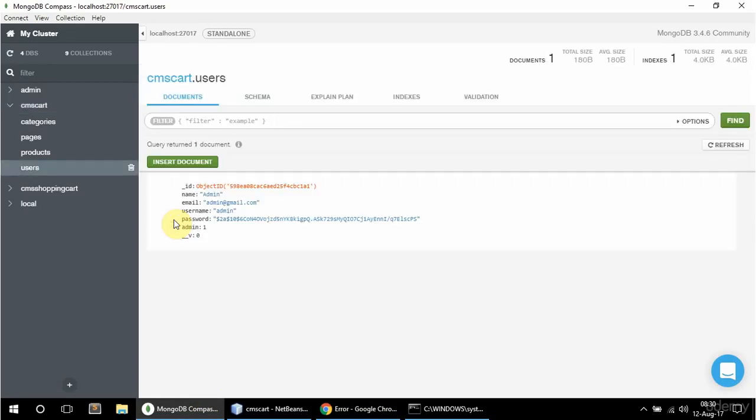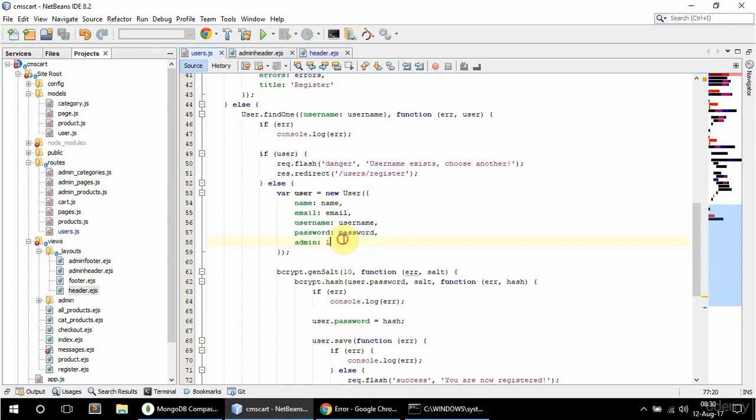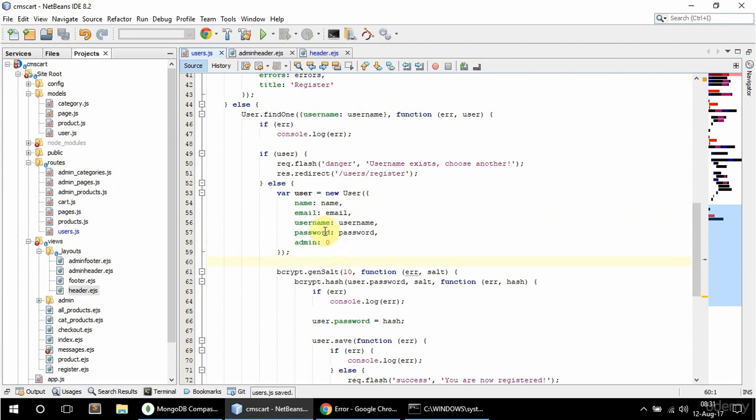I don't have this route set up, so let's see in here, users, and here is the admin. Okay, so that works. I'm just gonna change this admin to 0 from now on, to be 0. Save that and it's all good.